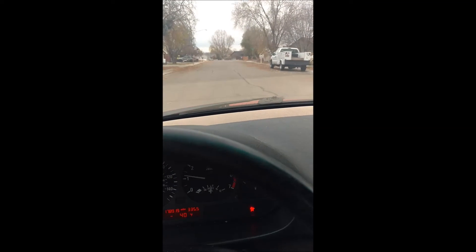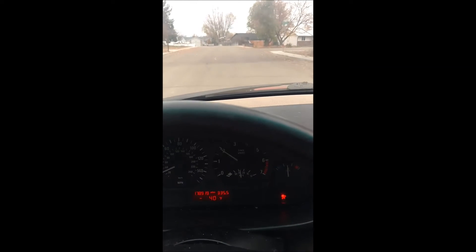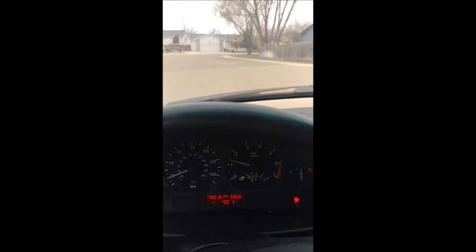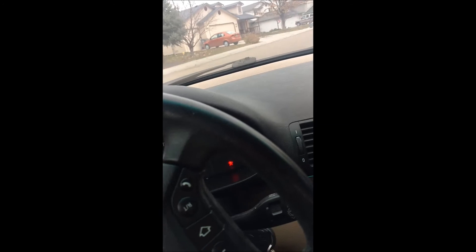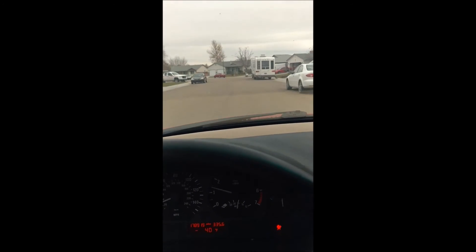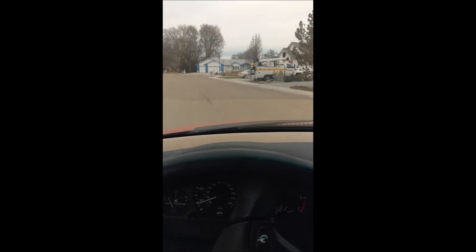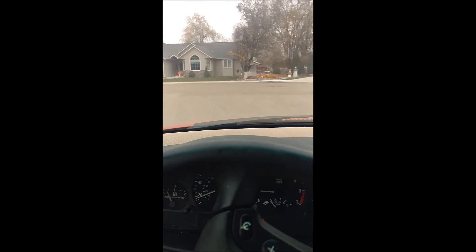I'm driving around and that definitely feels so much better. Before I would shift and it would be pretty jerky when I let the clutch out — I could feel a kind of spring action. Now when I shift I can tell it's extremely stiff and firm. So that rubber definitely was the cause of my problem. My shifts feel so much smoother and beautiful now. This is definitely an amazing upgrade, especially for just 20 bucks and about a half day's worth of work trying to figure out how to take off everything. I would definitely recommend this if you are having troubles like this.